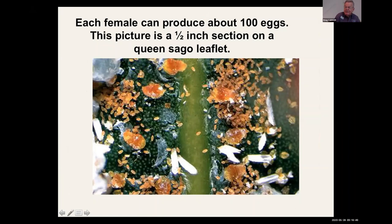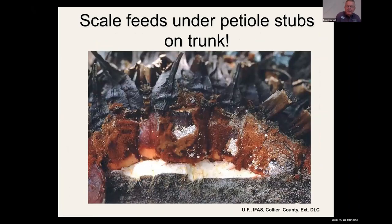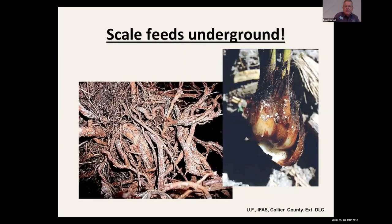In just a half-inch section under a microscope, there were over a thousand individuals — they just overwhelmed the plant. They feed not only where scales normally feed, but also underneath bracts and dead stem tissue. Sagos have a woolly layer almost like a sweater, and the scales hide underneath it. Contact foliar sprays aren't going to do you much good — you can clean up the scales on top, but scales will still be feeding in hidden areas. They also feed on the roots and are found on the pups. Pups are scale magnets.